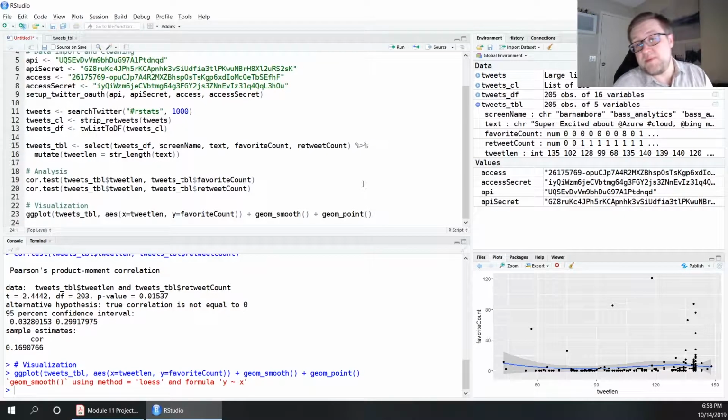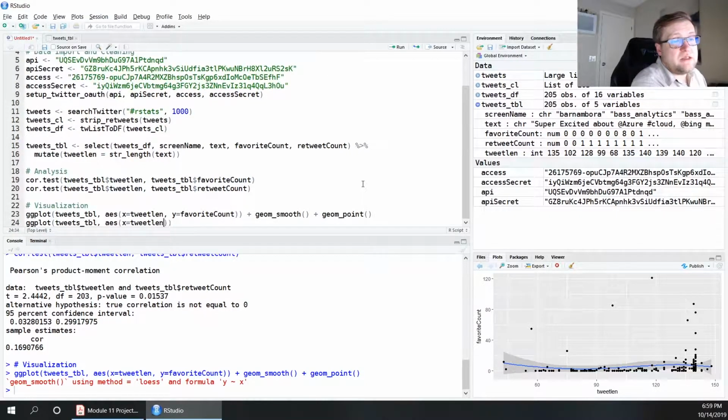Tweet length seems to be, if not normal, at least a negatively skewed normal distribution, whereas favorite count, that's a lot harder to say. I would probably put that at a Poisson distribution or maybe something else. So if we were really doing this, we would want to choose a more appropriate analytic strategy for skewed data. Maybe we do transformations. Maybe we'd use more robust analytic statistics. I don't know. Maybe even look at non-parametrics and could have just run a Spearman's or whatever else. So think carefully and make sure you run all your diagnostics when you do this kind of work. But for now, we're just showing that we can do this.